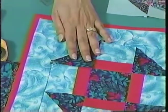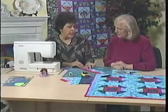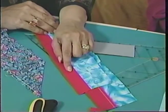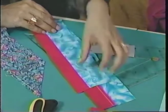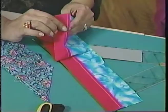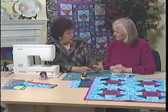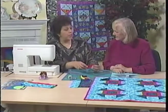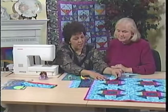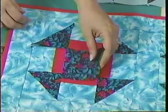Then what we take is another strip. We're going to take a 2.5-inch strip of the same blue, and then a 1.5-inch strip of the pink, a contrast. We'd sew them together, again right sides together, using your 1/4-inch seam allowance, and we would cut them into 3.5-inch squares. What we're doing is being consistent. Everything's going to be 3.5-inch squares. Now, see how this is coming? Isn't that neat? It's great, and it makes it so simple to do that.